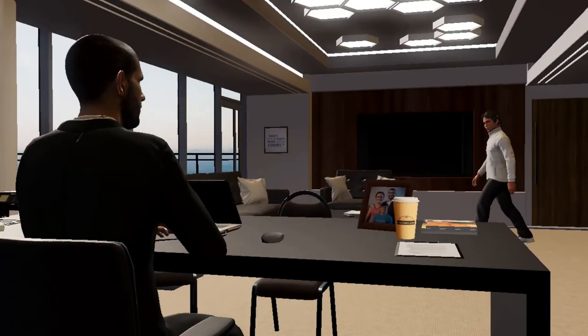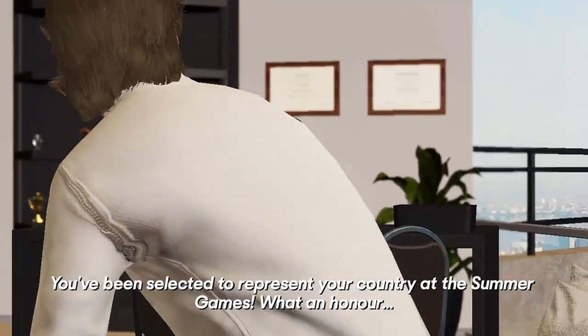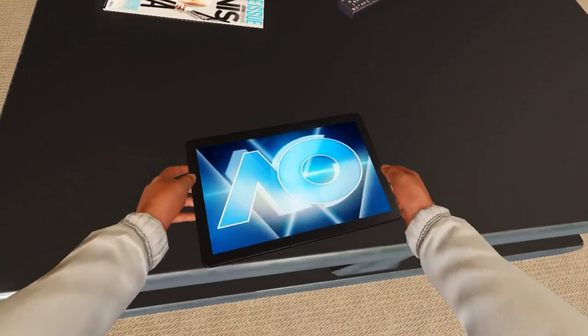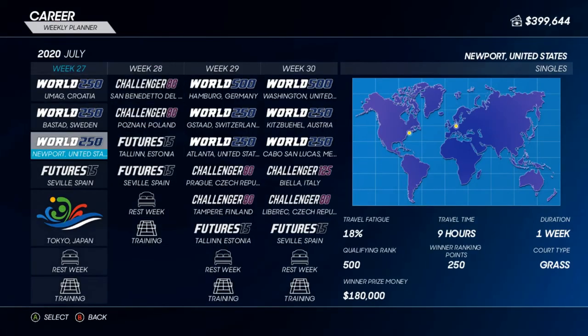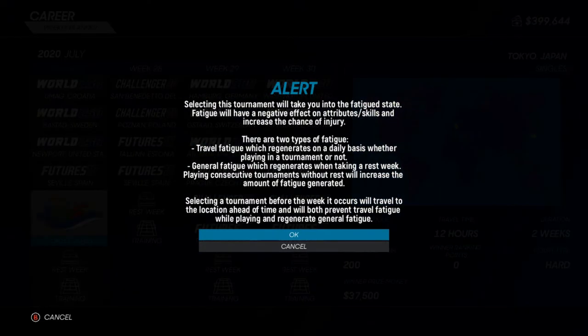Okay, why isn't this loading? Okay, there it is. Great news. You've been selected to represent your country at the Summer Games. What an honor. I know the fans would love to see you represent your country. Oh, I think that's a Tokyo thing. Yeah, Tokyo. Okay. So that's next.